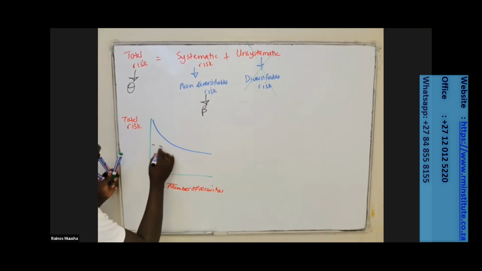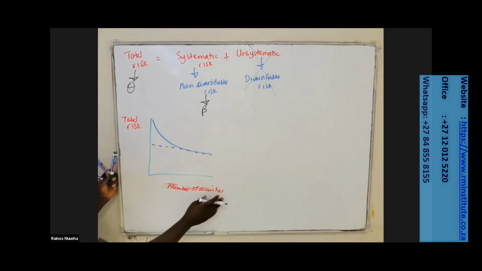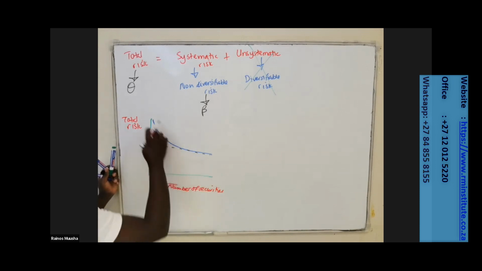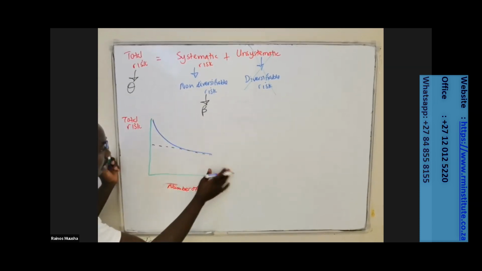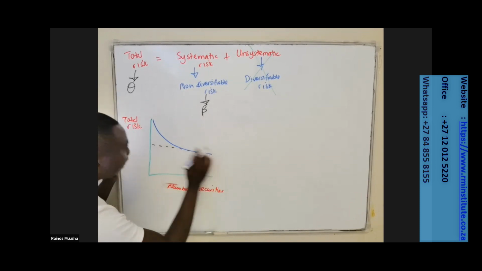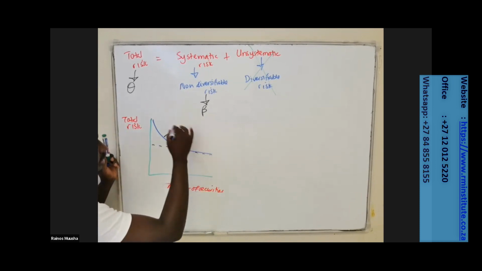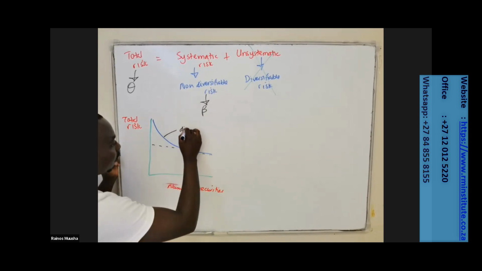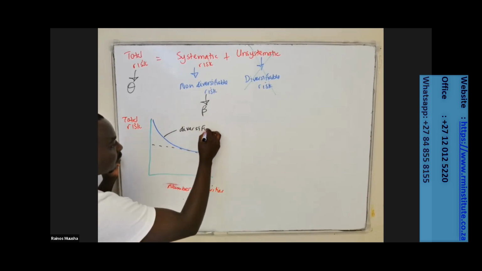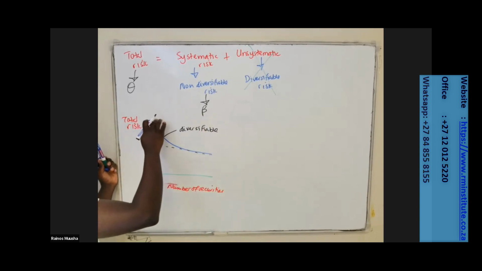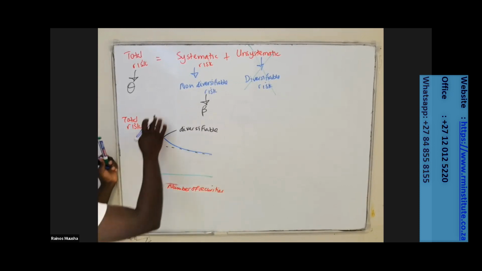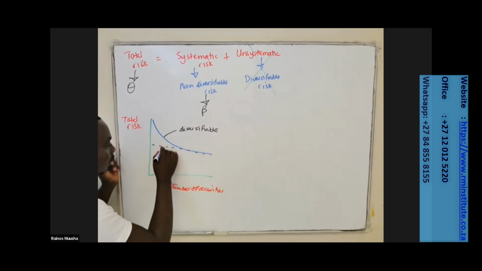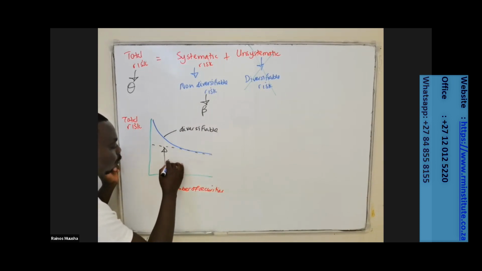When you look at this relationship, the more different securities you have in your portfolio, the more this total risk is going to be reducing. So the risk which reduces until it goes from here up to here, this amount of risk is what we refer to as diversifiable risk, because this is the risk that is going to be reducing as the number of securities in your portfolio is increasing. Then when the diversifiable risk reduces up to 0, this is the point where you are only going to be left with what? Non-diversifiable risk.